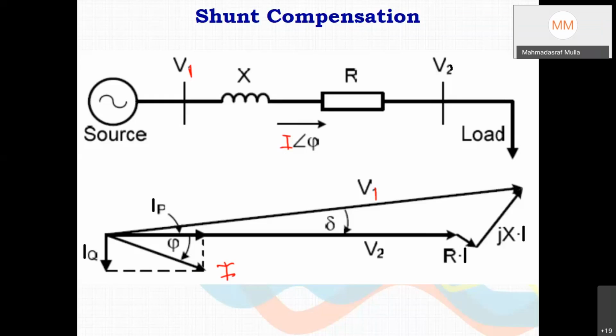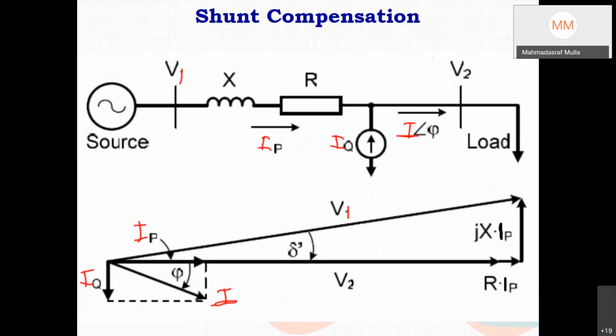Now how can we overcome this via a shunt compensator? At the receiving end we will connect this VSC based shunt compensator. Now this source will not be having any supply there. So it cannot supply any active power. Wattage it cannot supply, whereas volt ampere reactive it can supply.